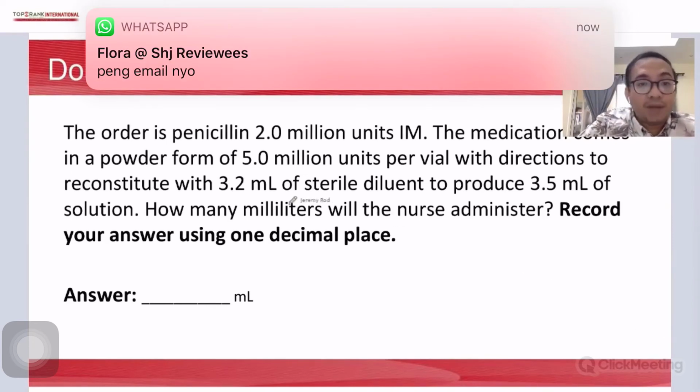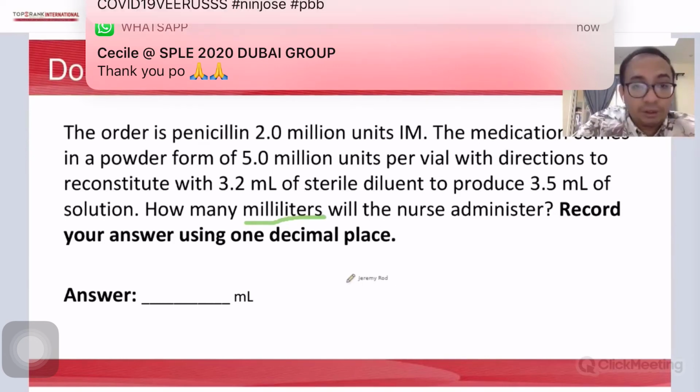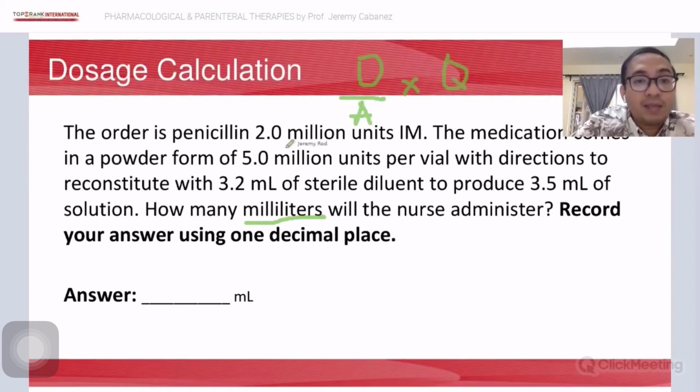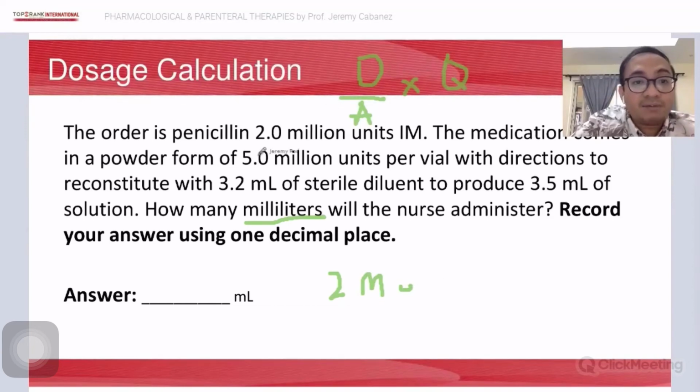So, ang tinatanong sa'yo, ml. So, anong given na sa atin? Okay? Ang given yung gamot, penicillin. Okay, ano yung doctor's order natin? Remember yung ating formula, D over A times Q. So, the doctor's order, ang formula mo, D is the desired dose over A. A is the available in the pharmacy or stock times Q or the quantity. So, ilan yung in-order ni doctor? 2 million. So, 2 million units. Okay. Ilan yung meron kang stock sa pharmacy or available? That's 5 million. So, over 5 million units.